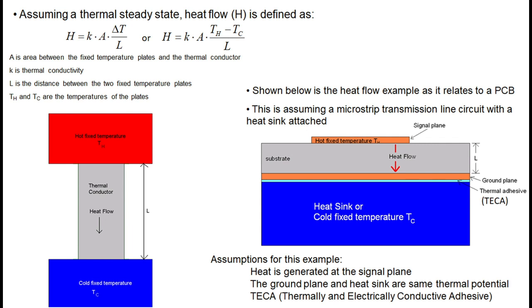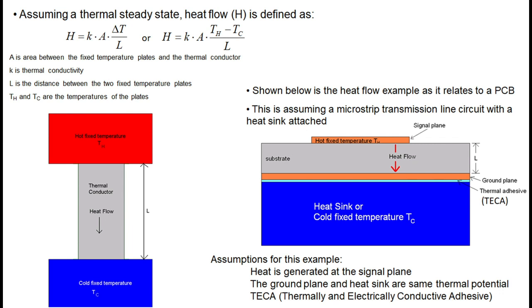Shown here to the left is a very simple model right out of a Physics 101 text, and what it's showing is the relationship of heat flow, and the formula there, heat flow is H, and for thermal management you want heat flow to be increased. H is equal to K, which is thermal conductivity, A is the area between the hot and the cold reservoirs and how they connect to the thermal connector itself, or conductor. And then the delta T is the difference in temperature between the hot and cold reservoir, and then the L is the distance between them.